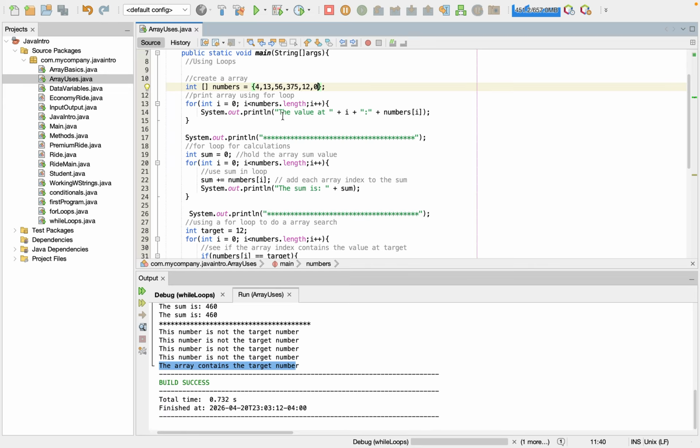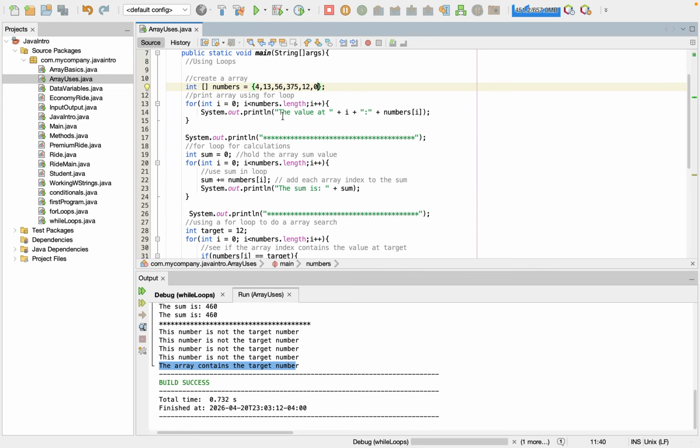Now we're going to use our print statement. Grab it here, place it here.